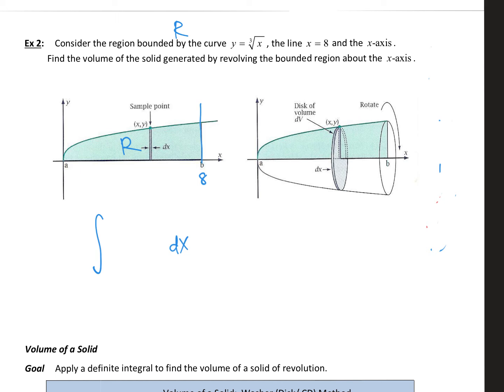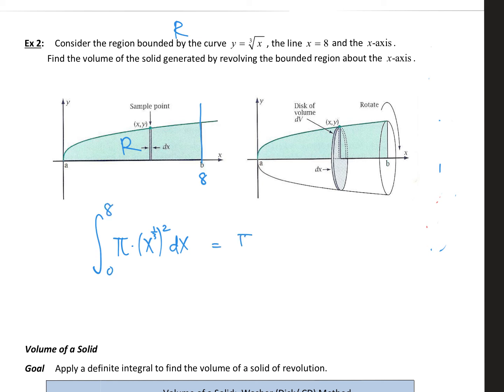And it's going to be pi r squared because I see a circle, because we rotated. So my cross-section is going to be a circle. Again, so I have pi. And then the radius is determined by this function, right? That's going to be the radius of this circle. So I'm looking at one particular cross-section. This is the circle, this is the radius. So pi r squared, where r is the function, so x to the 1/3 power squared. And then x goes from 0. This is dx, so I have to look at the smallest value of x to the largest value of x. It says x is equal to 8, so it goes from 0 to 8. So I'm going to write 0 to 8.